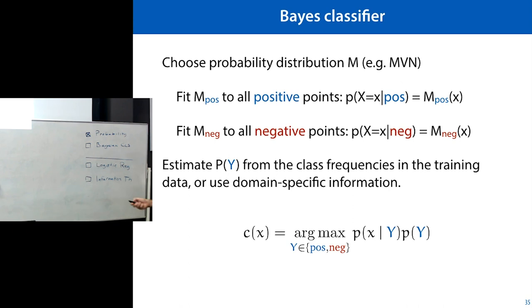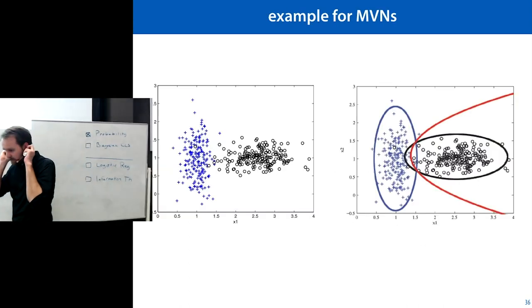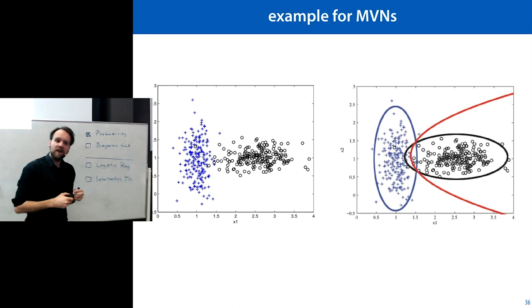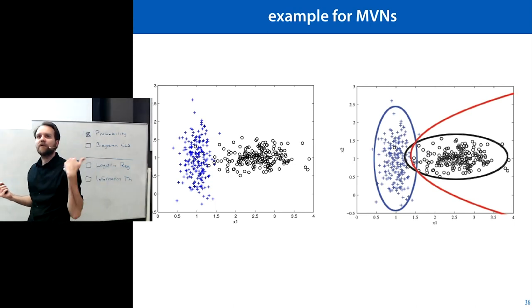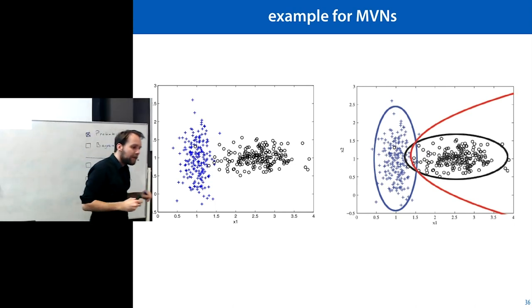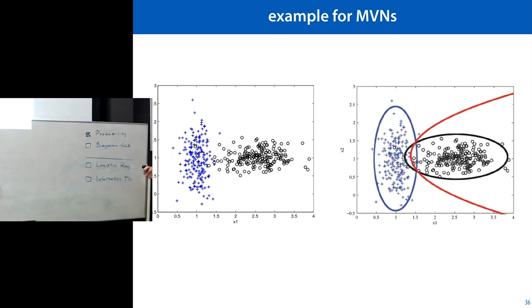and that gives you a classification. So if you do that, for instance, with a point cloud like this, we have negative and positive points, black and blue. You can fit a normal distribution to the black points, fit a normal distribution to the blue points, and then work out. And in this case, we have about equal numbers of each. So P of y is just 0.5 blue, 0.5 black. And then you can combine these and get a classification. MVN stands for multivariate normal distribution.